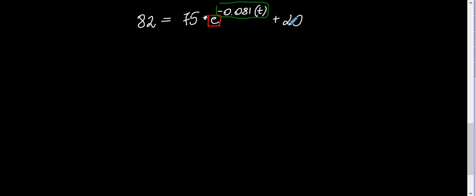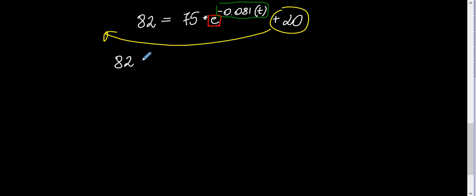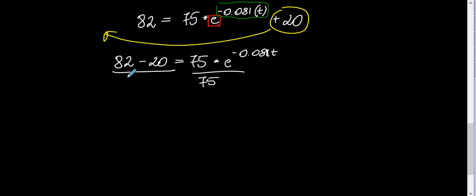So the first thing, what do we do? We move 20. Now, to make that clear, I can divide both sides by 75 first. It makes no difference whatsoever, but it is easier to move the numbers first, that's why we move the number to the other side. And when we move a number to the other side, we change the sign to the opposite. So plus 20 becomes minus 20. Then the next thing, 75 has to go, it's a multiplication. How do we eliminate multiplication? By dividing both sides of the equation.